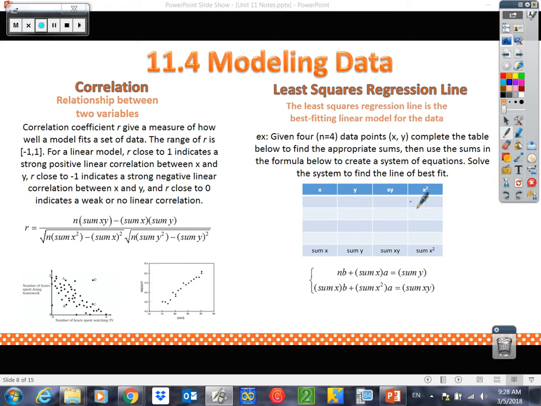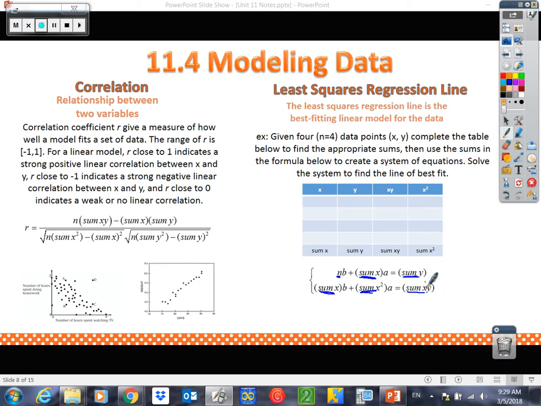So what we do is we enter information from our 4 points into this table and come up with these numbers that we plug into this formula. So let's talk about the numbers. The N happens to be the number of points you're going to use, and we're going to use 4. So N would be 4 for us. Sum X is the sum that you get at the end of this column. Sum Y is the sum of the numbers in this column. And then sum X squared is the sum of the numbers in this column, and sum XY is the sum of the numbers in this column.